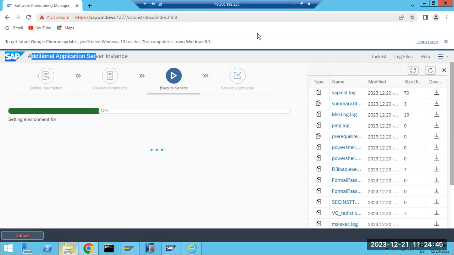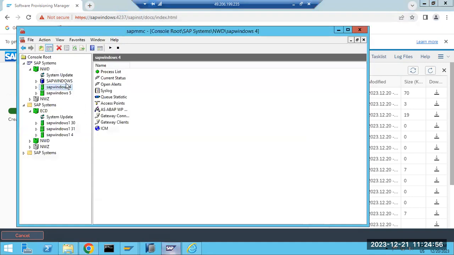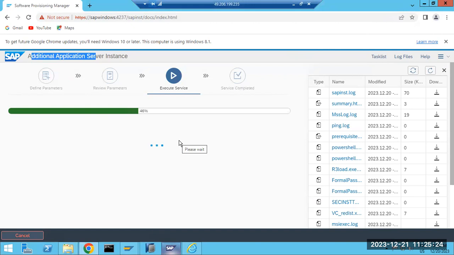Sir, in between this process, I have a small doubt. While we are adding another application instance, it is asking for a new instance number. Yes. Each application server has a specific instance number. Why? Because we are installing multiple application servers on the same host. SAP should recognize each one by its instance number. So each app server has a separate instance number, like 04, 05, 13, anything from 00 to 19. We can give any one. On the same host, it will ask for a different instance number.